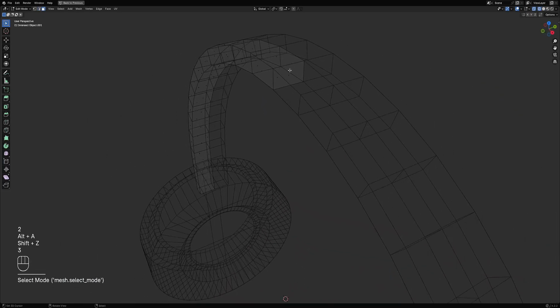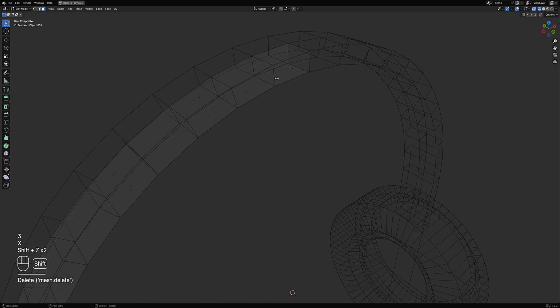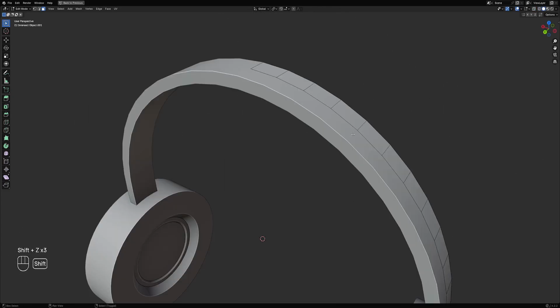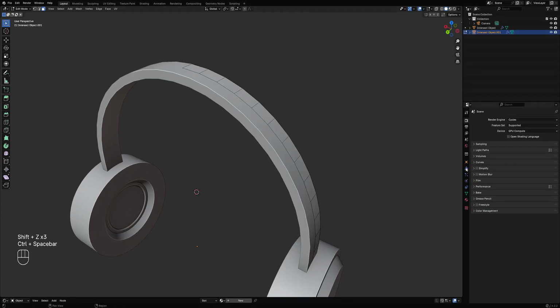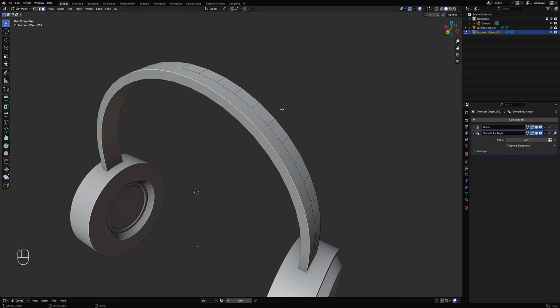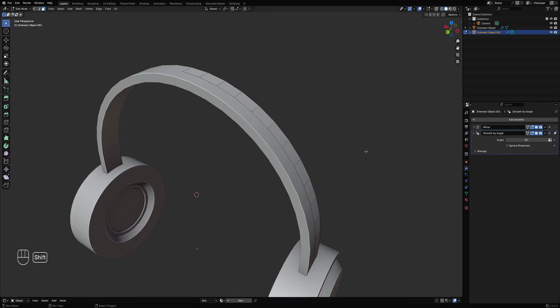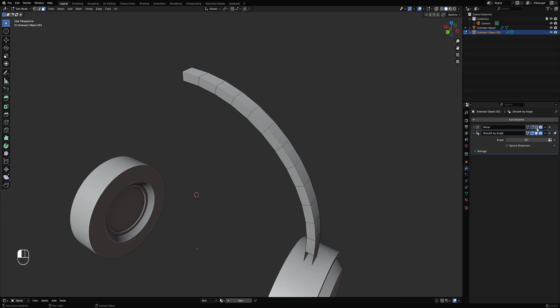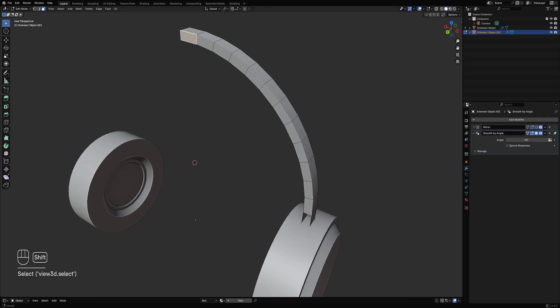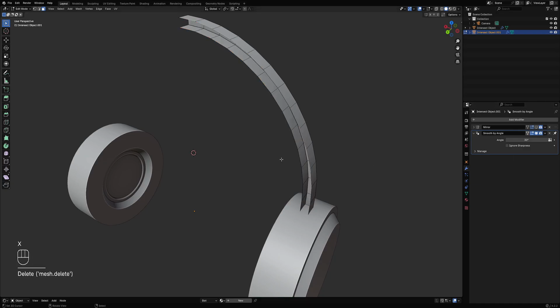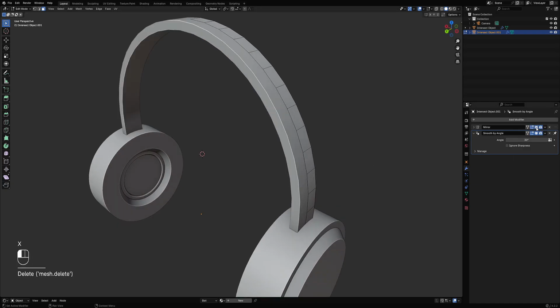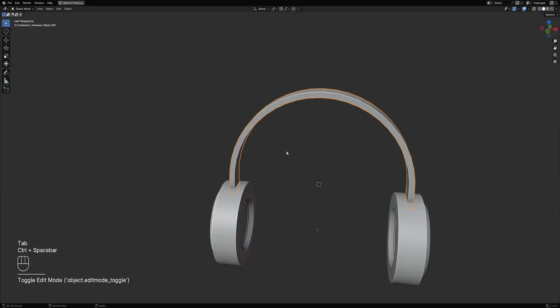I think this has a face. So delete that, and also the middle has a face. So going to, I think this spin extrude develop those faces. So all you have to do is toggle off the visibility of the mirror and delete these faces, and then toggle it back on.